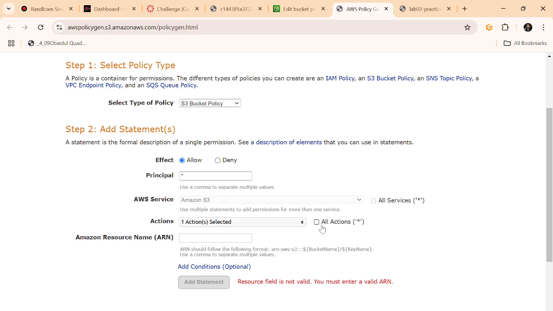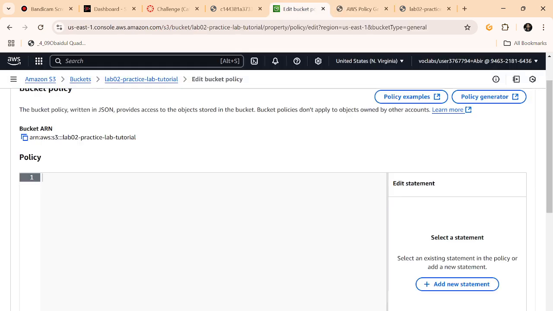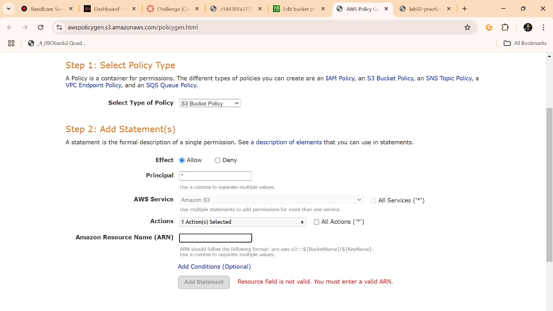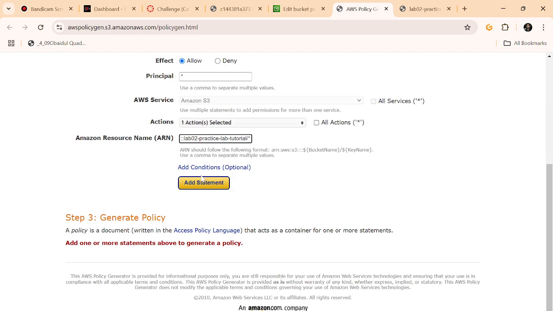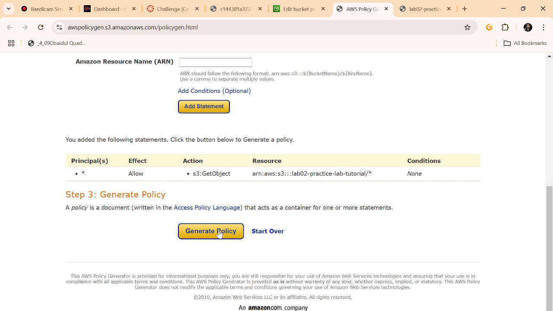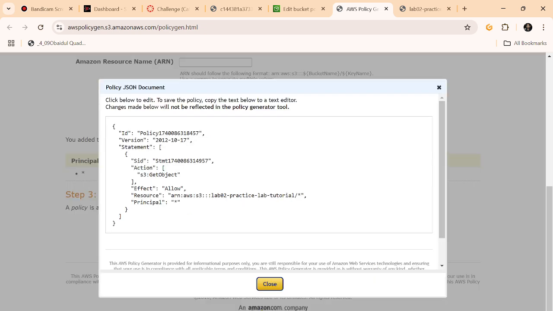After that you have to give the bucket resource name, the Amazon Resource Name. You can find it here. Here is the ARN. So copy it and paste it here, and in the last part you have to add slash and the star sign. After that, add policy, and you can generate the policy.